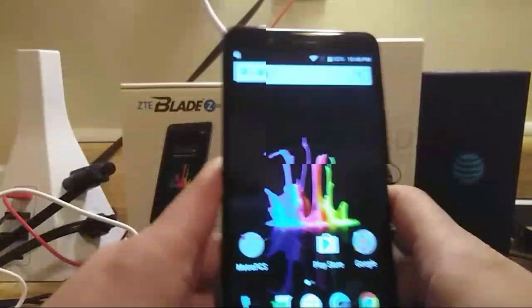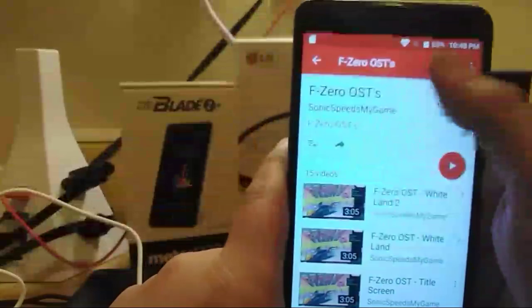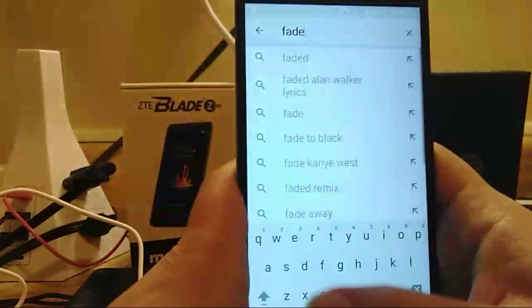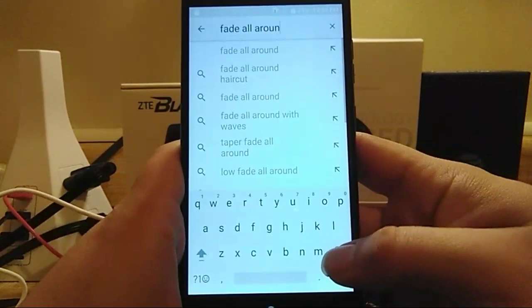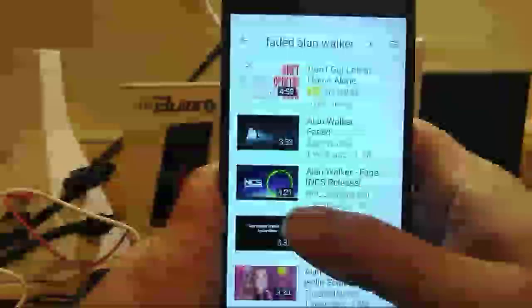What is the highest resolution to watch on YouTube? Okay, give me a video. I don't want to get copyright, man. That's the only thing I'm worried about. Somebody give me something non-copyright that I can search for, like highest quality. Fade Alan Walker. Oh my God, this is hard to do. Okay, Fade Alan Walker, here we go. Let me see if this is even what this is.